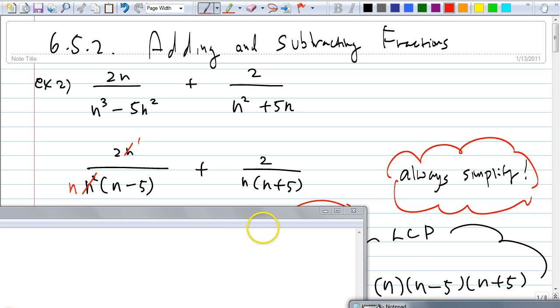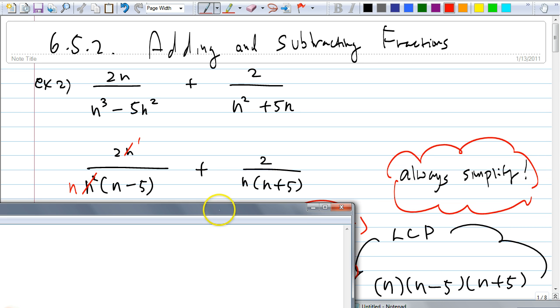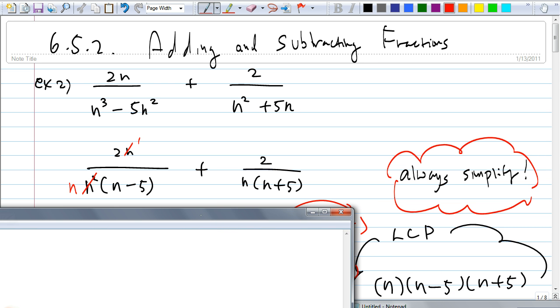Okay? So go ahead and now rewrite these 2 fractions using this LCD. By the way, could I just use n minus 5 only? Because they look kind of similar. N plus 5, n minus 5. No, okay. Just because they look similar, you can't just, that'd be wrong. Okay, go ahead. Everybody try. Tell me what you get. Rewrite these 2 fractions using the LCD now, so we could add them, okay?